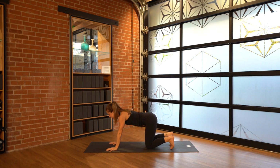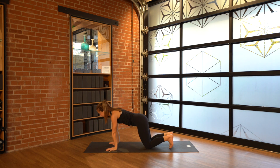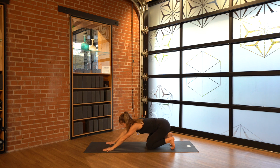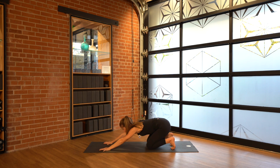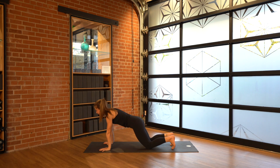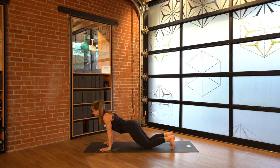From here, let's tuck the toes. Start to shift your weight forwards and backwards, feeling a stretch on the bottoms of your feet. We're gonna crawl the hands a little bit further forward so that this rocking motion forwards and backwards starts to turn into kind of like a child's pose. As you shift forward, I want you to keep your toes tucked, lower your chest and chin to the ground like a push-up. Then push yourself back up towards that long tabletop.